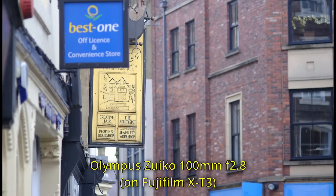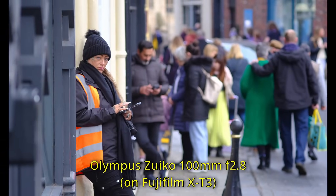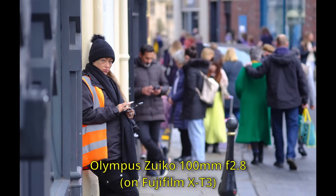Now we move onwards in focal length. We've got a 100mm f2.8 lens — it's the Olympus OM Zuiko f2.8, but there are others. Certainly several manufacturers made 100mm f2.8 lenses. This one is a beautiful one; I absolutely love what this lens can do. It's an early silver nose version — there's its silver nose — and I just absolutely love what it can do.